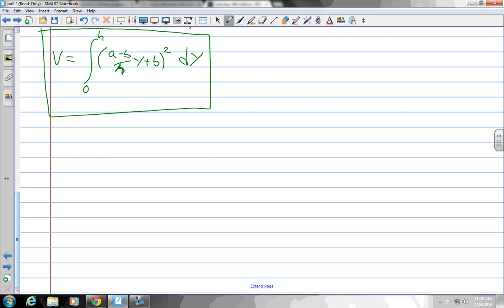So that a minus b over h is a constant, a function of y, like that. So it'd be y squared over 3 plus 3y. But a minus b over h times y squared over 2. Say it again, that's not right. I lost you there for a second. You can integrate. Oh, I guess square it first.